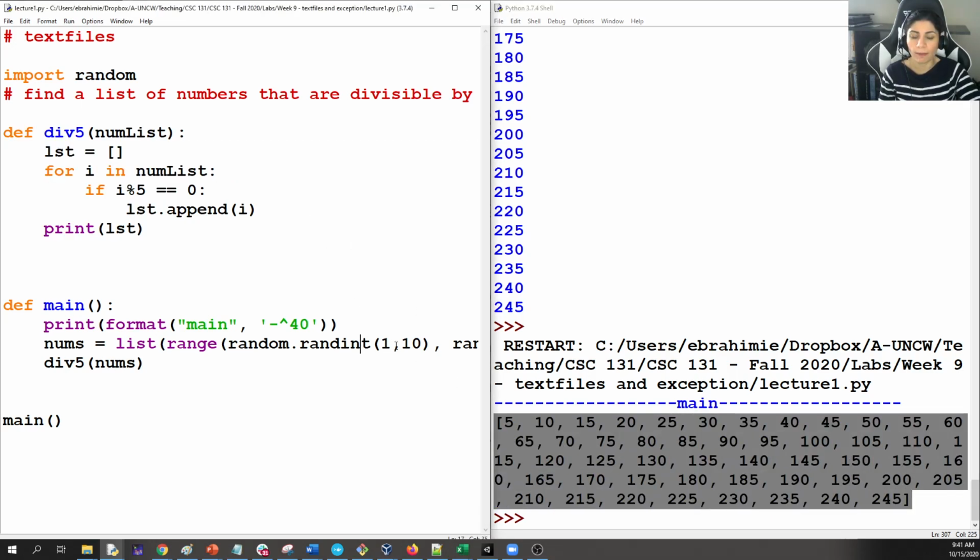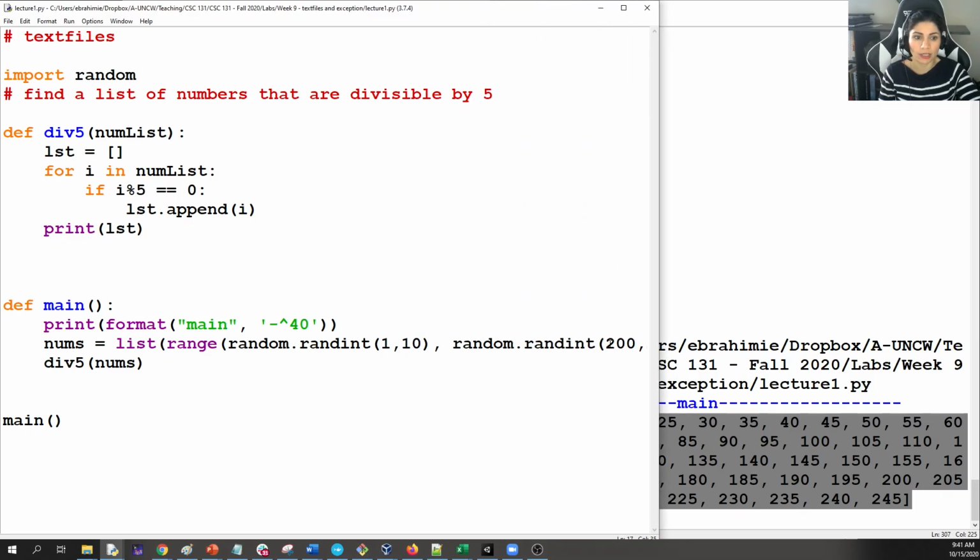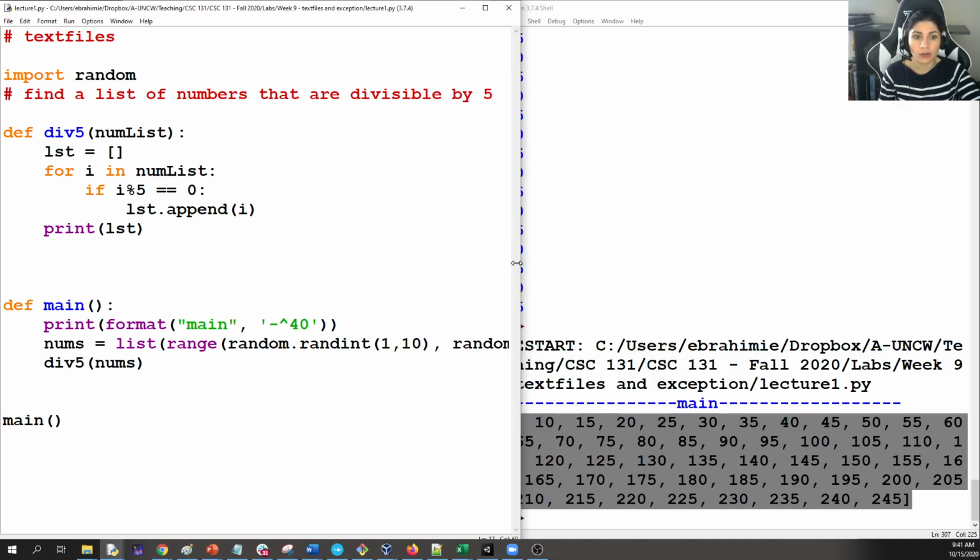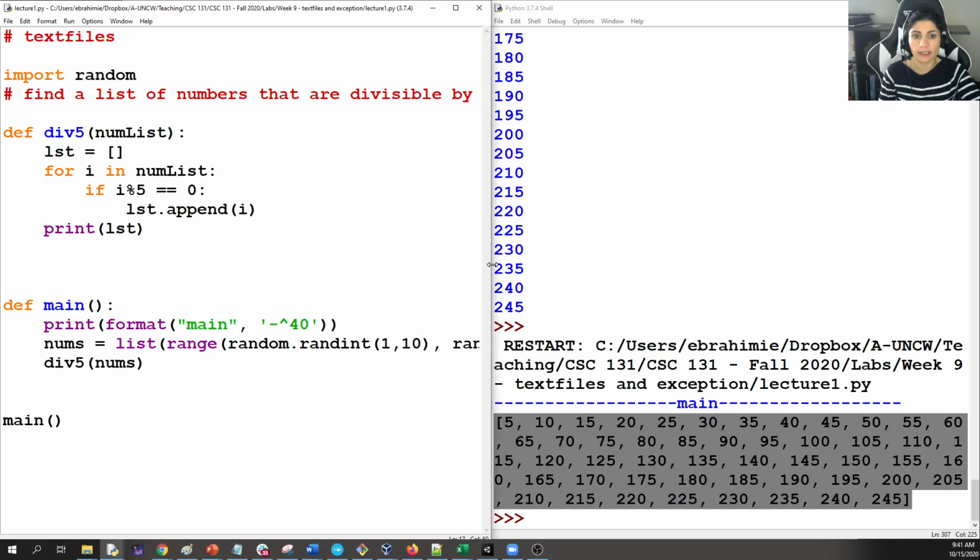Imagine you have big numbers. Imagine this is not 200 and it's 2 million. So you're creating a huge list of numbers, and the reason to do that is it is hard to do it manually. So you use a programming language to do the calculation for you and give you the result of some calculation. However, if I close this program now, I do not have access to the output anymore.